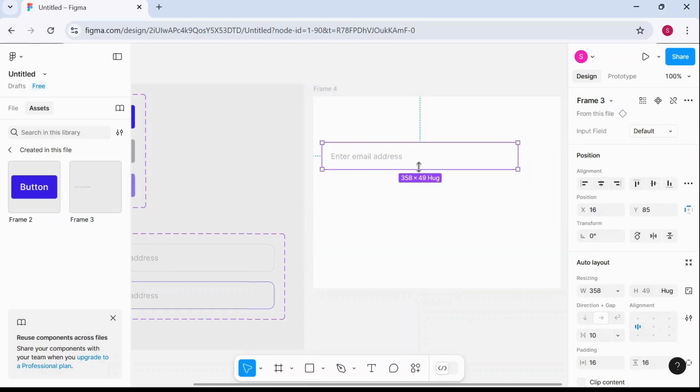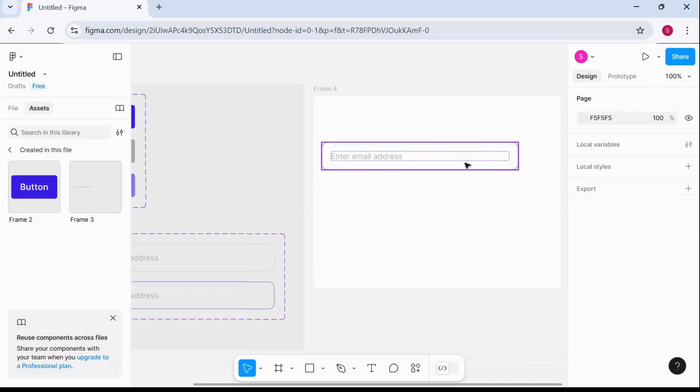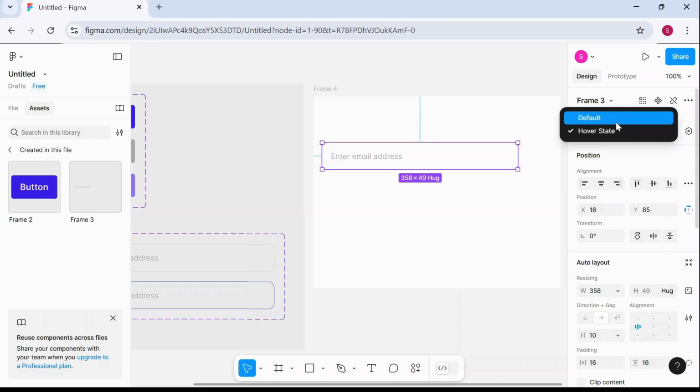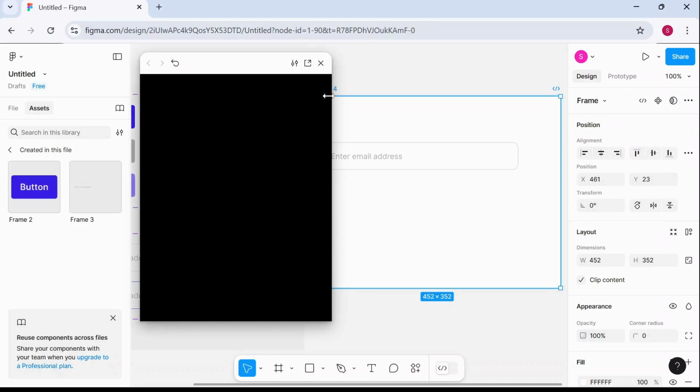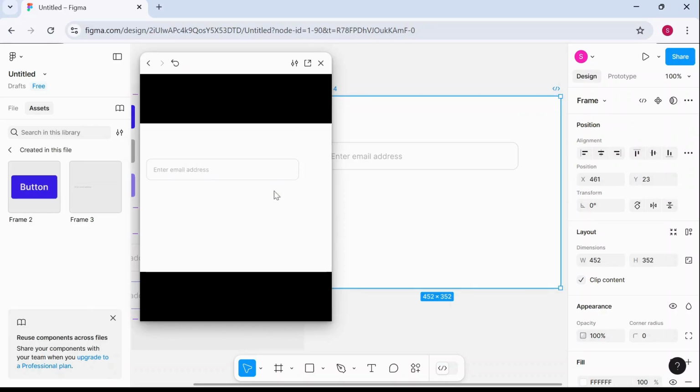If you would want to use the hover state and you click on it, it changes. You see? So it is very, very easy. Let's change this back to the default and see a quick interaction of this. See, I am hovering, it changes. Hover, it changes. Remove.